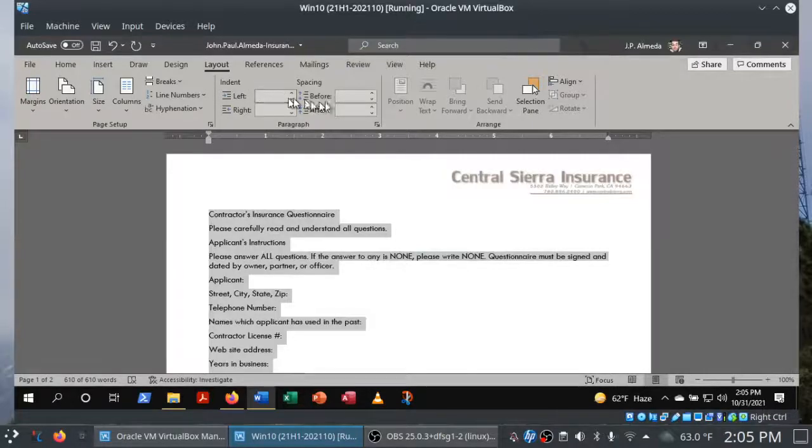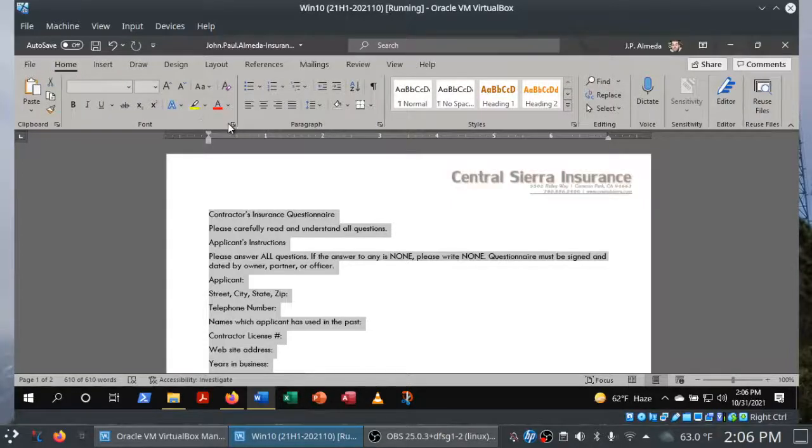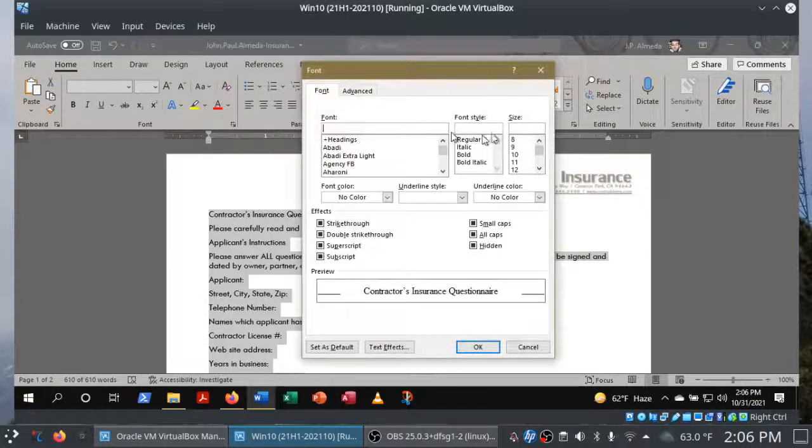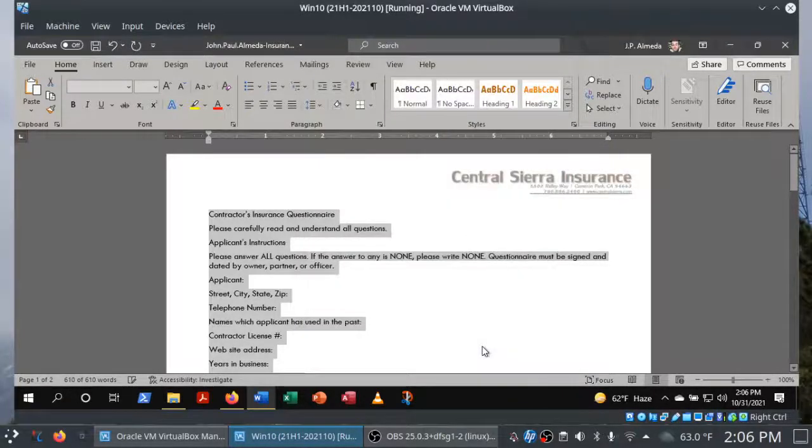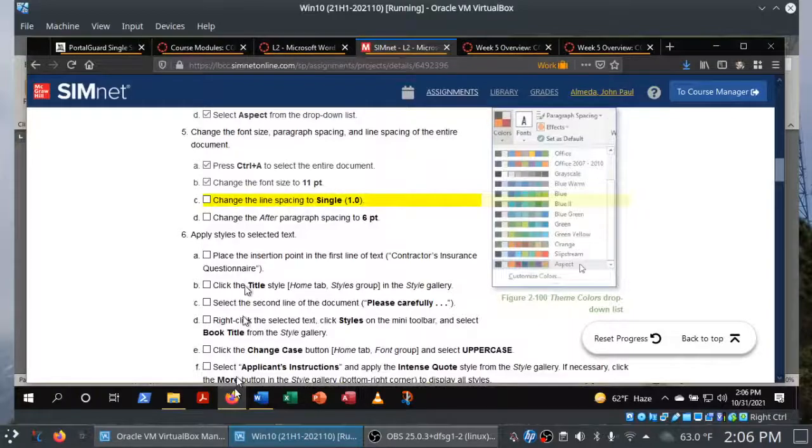All right, for some reason it's not showing up in here, but you can always go back and check. So for example, if I bring this dialog box up, let's make sure the size is 11. Okay, there you go. Let's go ahead and save. So you saw how there is more than one way to do things here in Microsoft Word. So if you are second guessing yourself, you saw how I went back and double checked using the old school dialog box.